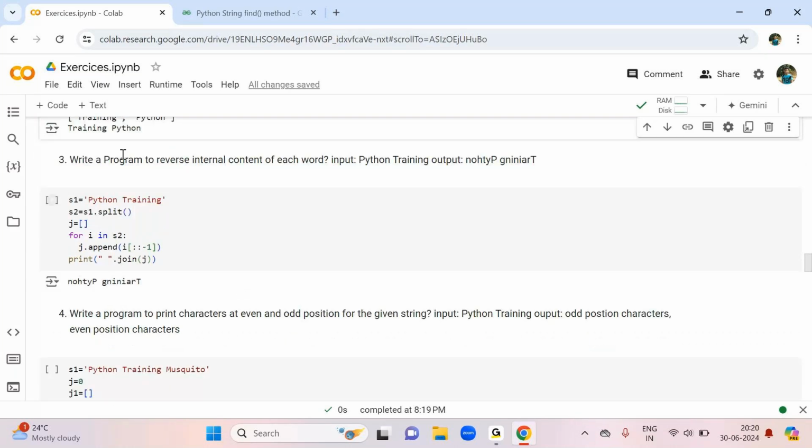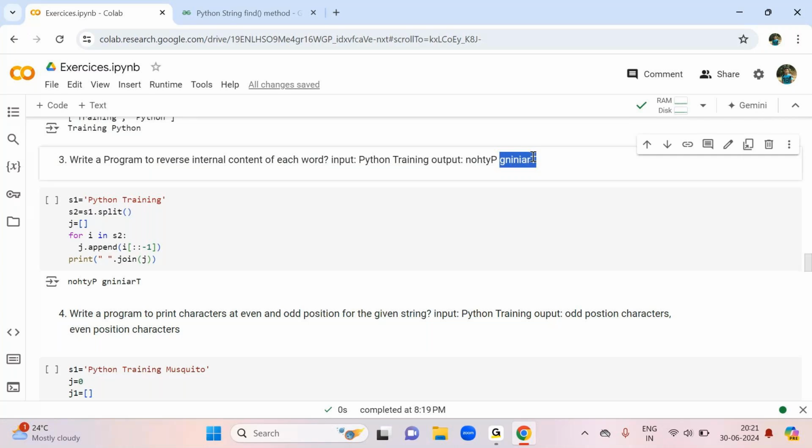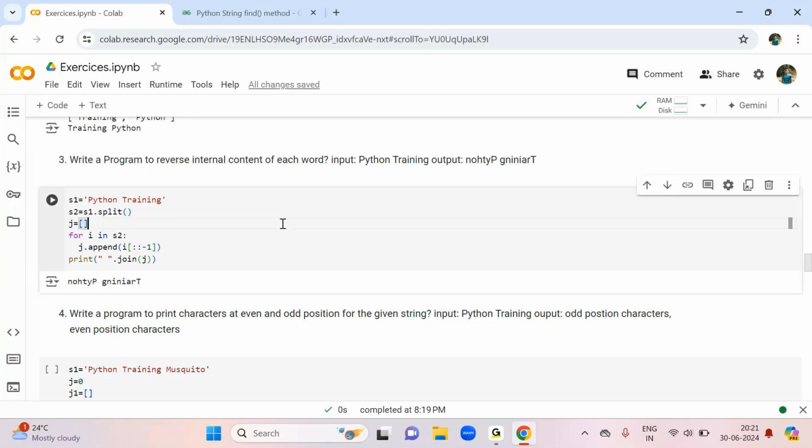Then the third question was to reverse the internal content of each word. So if the input is Python training, the output will be NOHTYP and GNINIART. I mean, you have to print in reverse order. For this also I did the same.